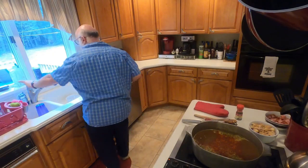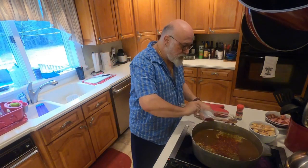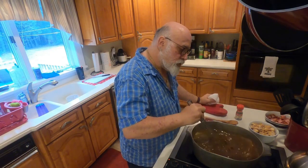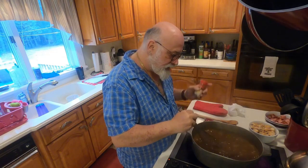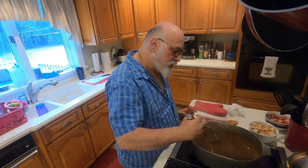Now, let me go ahead and wash my hands. Now, I'm going to stir this up. And then I'm going to add 2 to 3, in this case I'm going to do 3, bay leaves. And again, just another layer of flavor. And I buy these in the seasoning section. Bay leaves are just another layer of flavor.